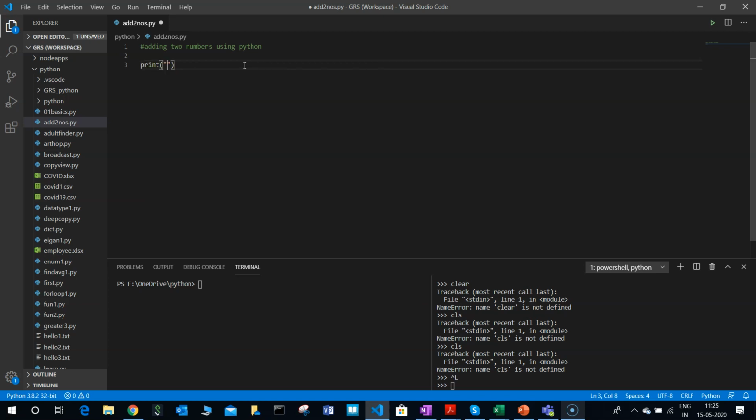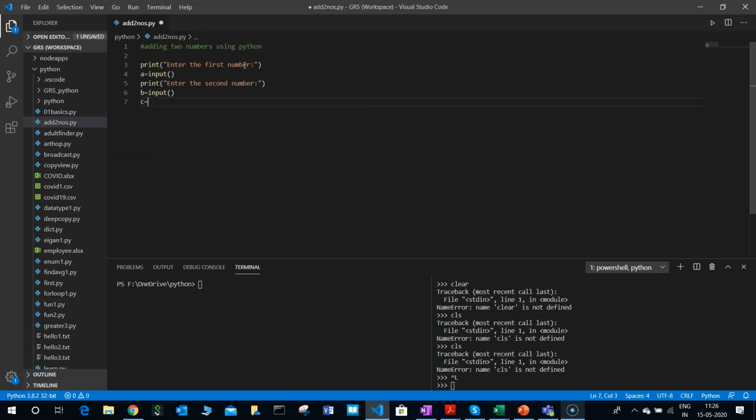The output statement which we normally use is print. Enter the first number, right? Then I will take A, and that is where I am going to store my first number. Next, I'll take the second number, enter the second number, and store it into the B variable. Okay, now it is simple.